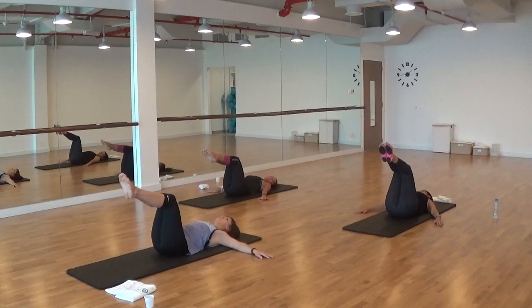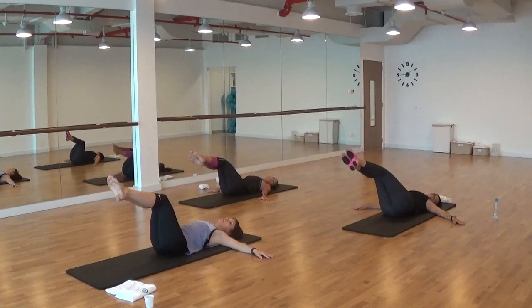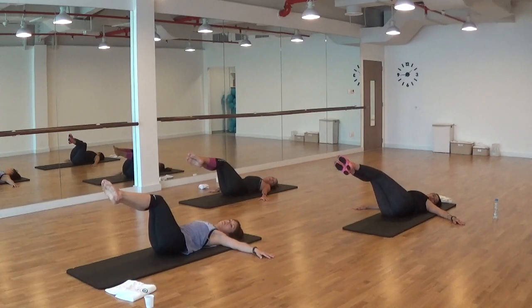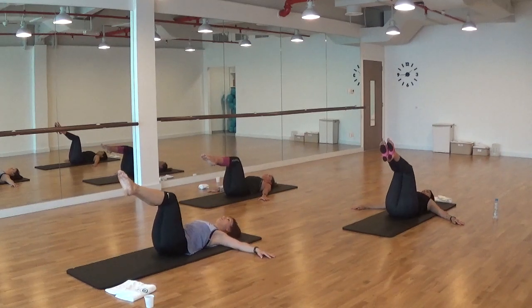Hands at 45-degree angle. Breathe in to prepare, and as you breathe out, take your knees to your right and your head to your left, making sure your shoulders are anchored on the mat. Breathe in, using your abdominals, bring your legs back to the centre.